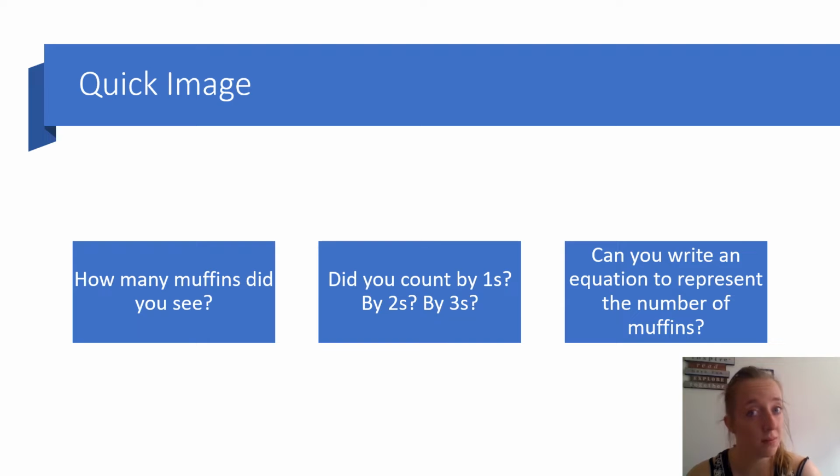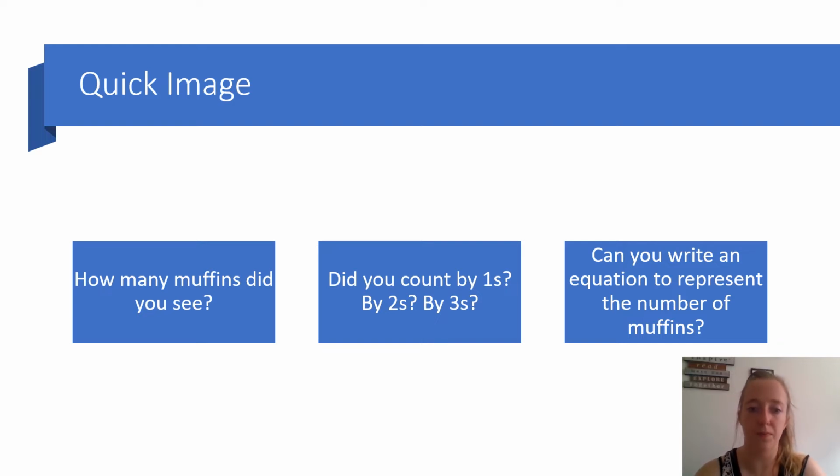Now, what really good mathematicians do is they can write an equation. So hopefully you have a piece of paper in front of you. What I want you to do is to pause the video, and I want you to write an equation that goes with that image to show how many muffins there are.